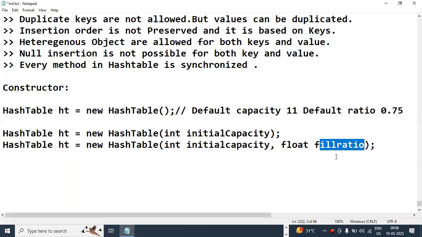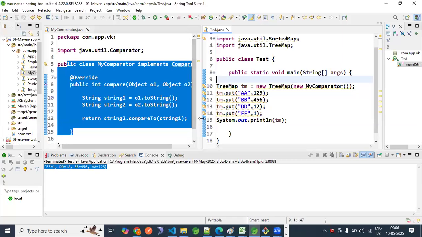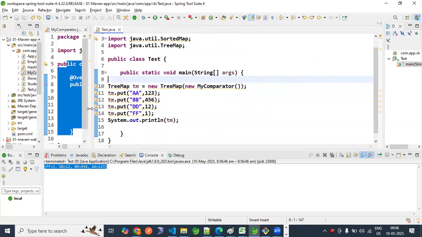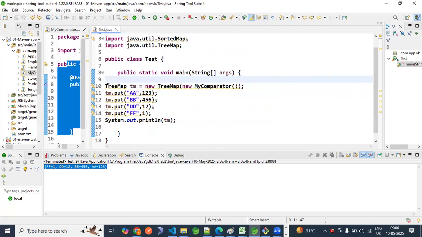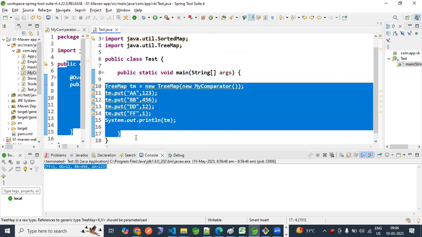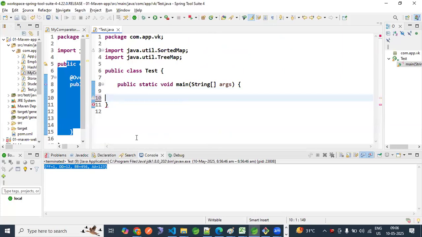Now let's have a program on this. Let me create one Hashtable object. Hashtable ht = new Hashtable(). Why the error?